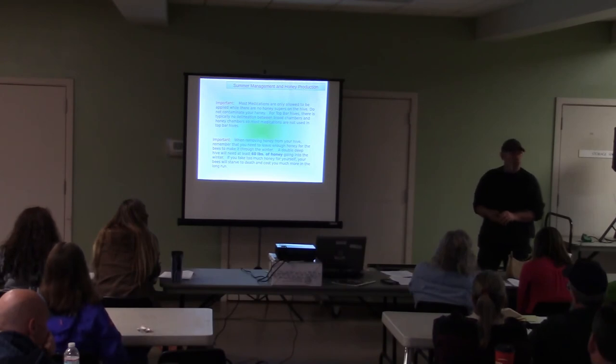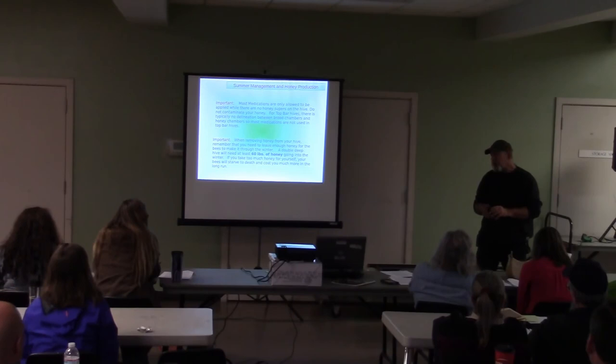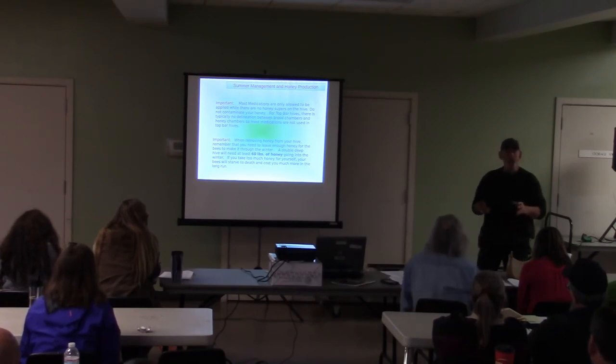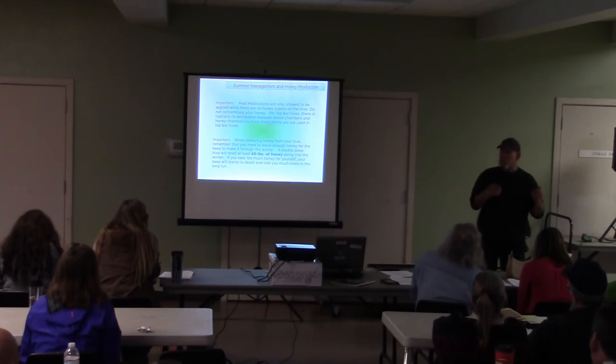I like all my beehives to have 70 pounds of honey for the winter around here. Especially in a mild winter like this, the bees have been very active. They've probably been eating a lot more honey than they did last year. They're a lot more active, moving around a lot more.